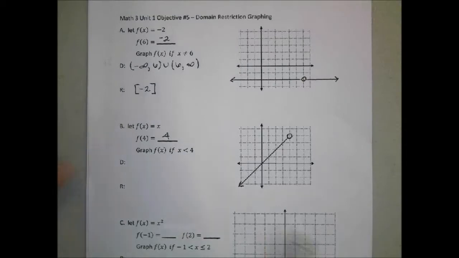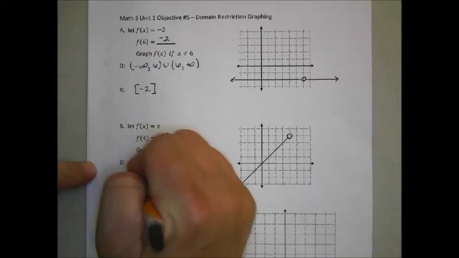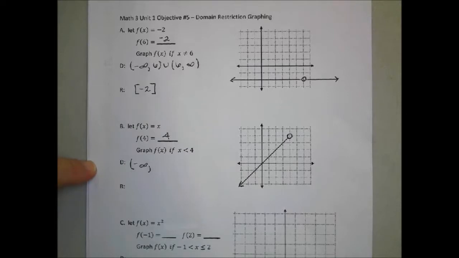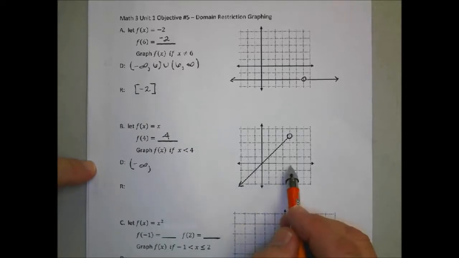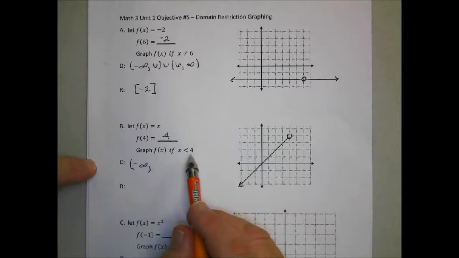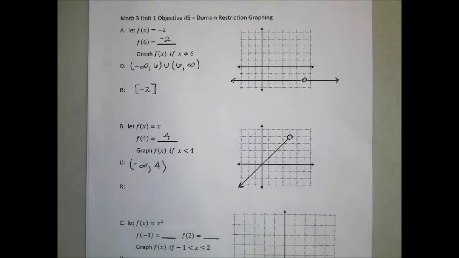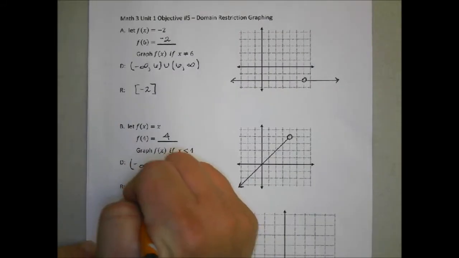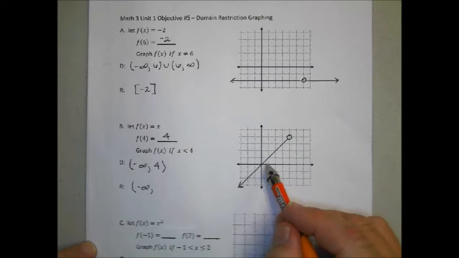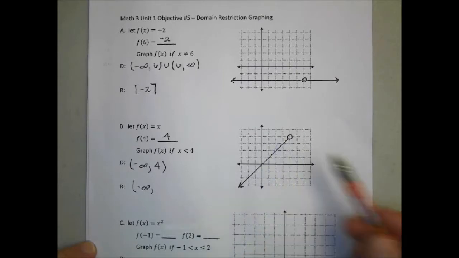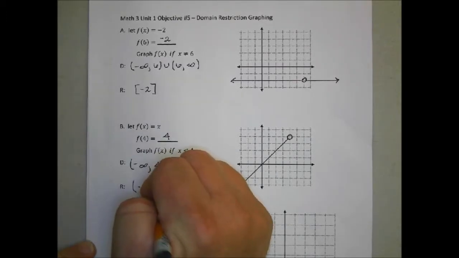Now, domain and range of that graph. As far as x is concerned, it's going to the left forever and ever, -infinity. But the furthest right x that we're using is 4, and we really aren't even using 4 because it says less than 4. It doesn't say less than or equal to, so we put 4 with an open right there. Now range. It goes down forever, so -infinity. And the highest point, again, is also 4. But again, we really don't use 4.